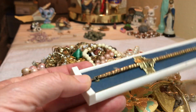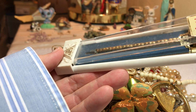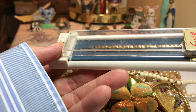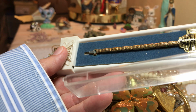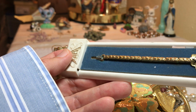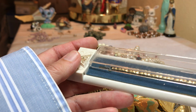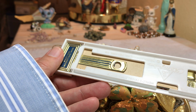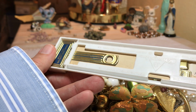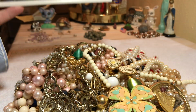Well, that's an interesting piece. I'm not taking it out of the box. I don't think it's gold filled. I think they would have said. This doesn't seem to match the top, so I don't know what that is. They married that. It's not Spidell, it's JB. Jacoby Bender, New York. I'll have to look that one up, or y'all can look it up and let me know.